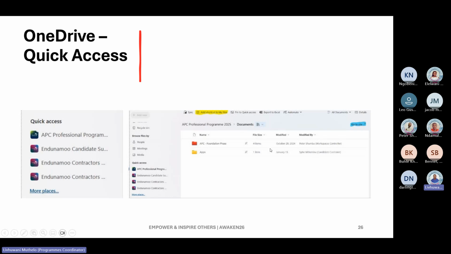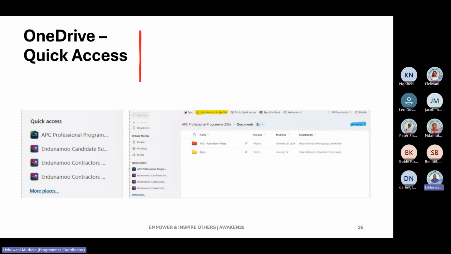And the best part about using the OneDrive is that you can click this part which says add shortcut to my files. The nice thing about adding a shortcut to my files is that once you click on that, that folder will now sit under your files on your personal OneDrive, meaning that whenever you need access to that folder, you don't necessarily have to log into the portal.